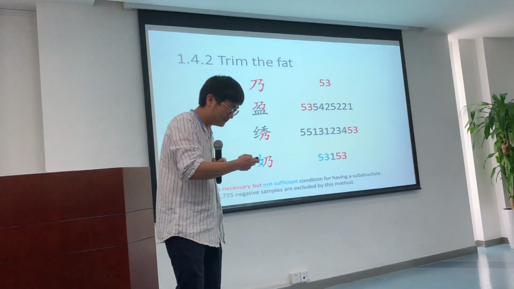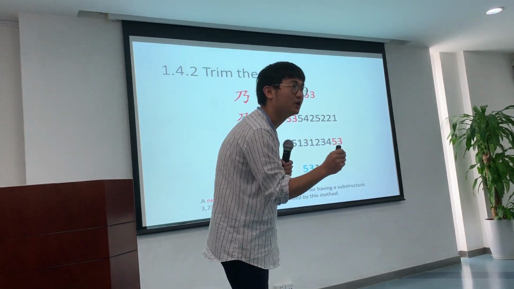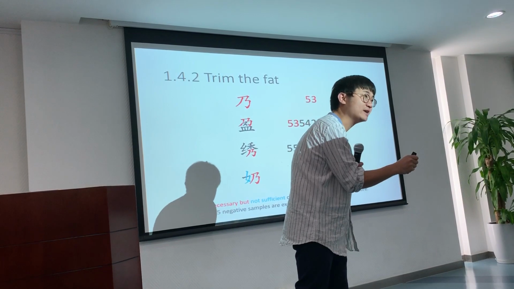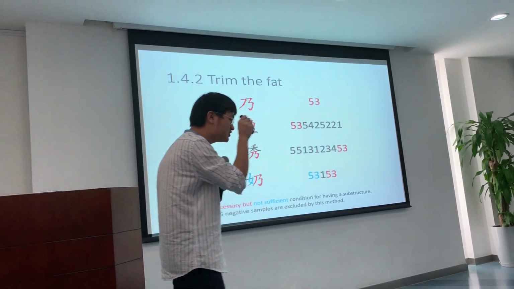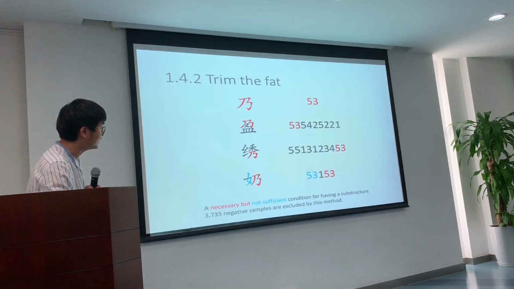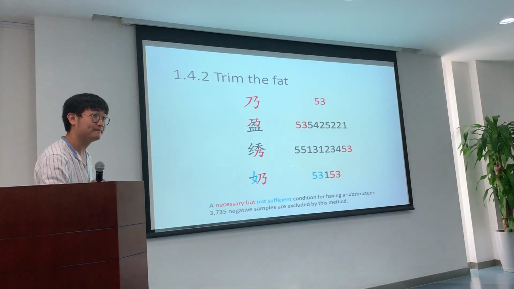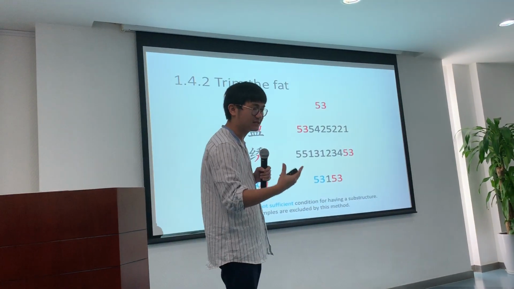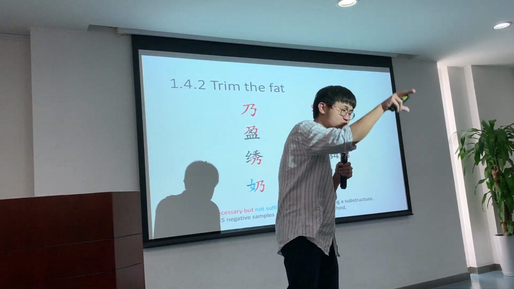Go back to our problem. When we are searching for 9, it will be a necessary condition for this character to have 5, 3 in its stroke order sequence, right? But this is not sufficient. Like in this line, it got 2, 5, 3. This blue one and red one. So we need some other concept to see into more detailed things for finer structures.